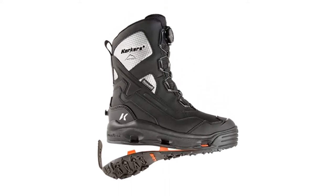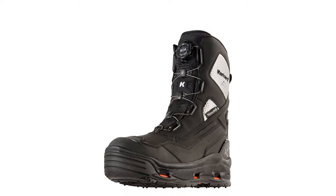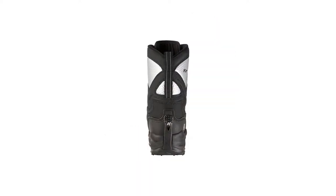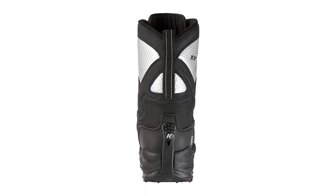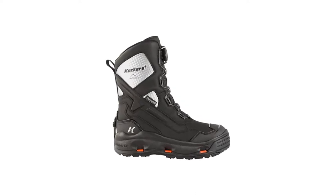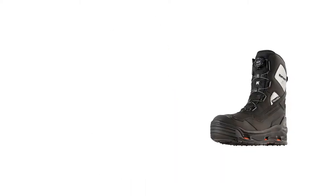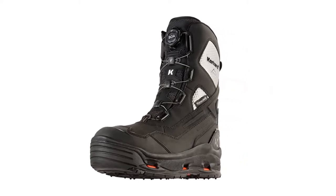If you venture out and feel a little chill in your feet, don't fret — for additional warmth, Korker has integrated Fahrenheit heat warmer compatibility into their premium Aero Gel Frost Barrier footbed. One of the best selling points of these boots is that they're available with their Omni-Tracks 3.0 interchangeable soles. You'll get one set of winter rubber lug soles, and for icy days you can swap the soles out for the Ice Track studded rubber lug soles, which feature a total of 332 carbide studs for solid traction on slippery surfaces.